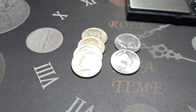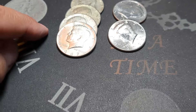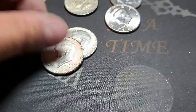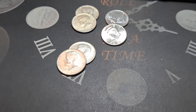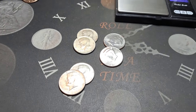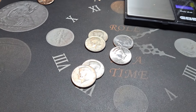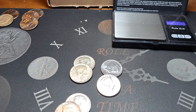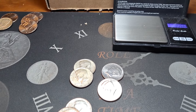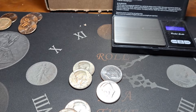Box three is a wrap, and a successful one. We pulled out four 40-percenters — 1966, two 1967s, and a 1968. Also pulled aside a couple NIFCs, a 2003 and a 2019. Five silvers through three boxes, which gives us 9, 10, 11, 12, 13 for the week so far with one box to go. This is the sister box to the one that had a couple 90s and a 40 on the stream — that's why I saved it for last.